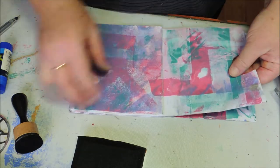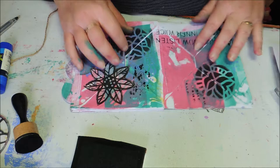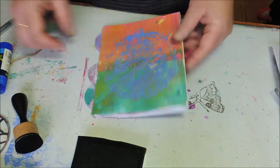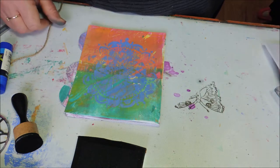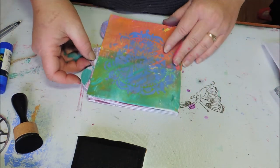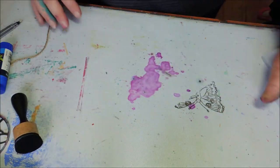So that's starting to be a good base for a page. So I could add something else on that. I can draw on that. Anything I want. So that's it from me for the moment. I'll come back and show you the finished results soon of my front page.